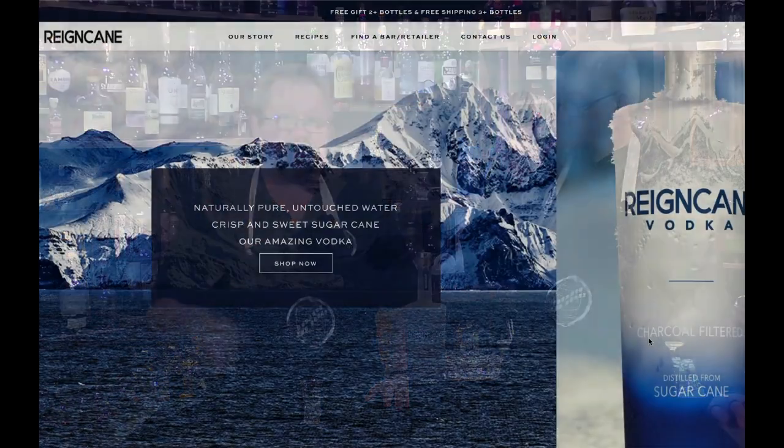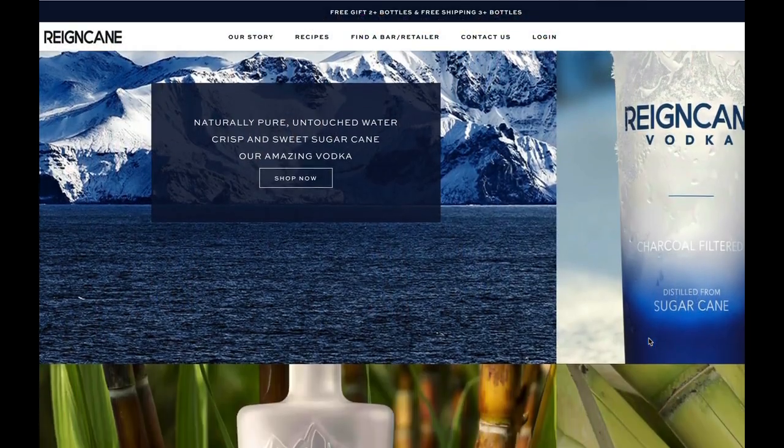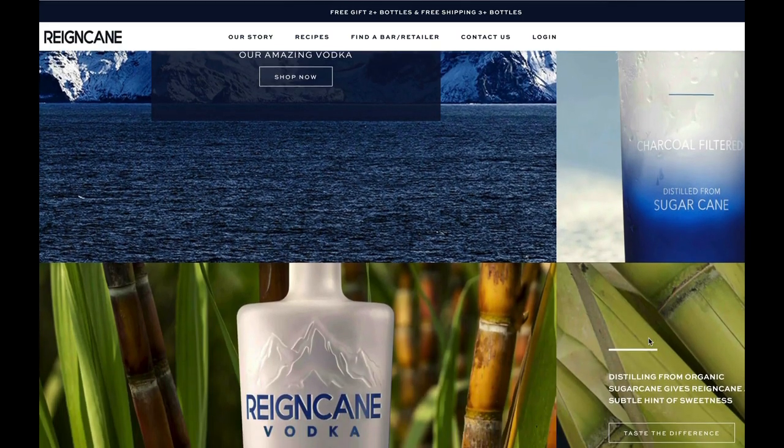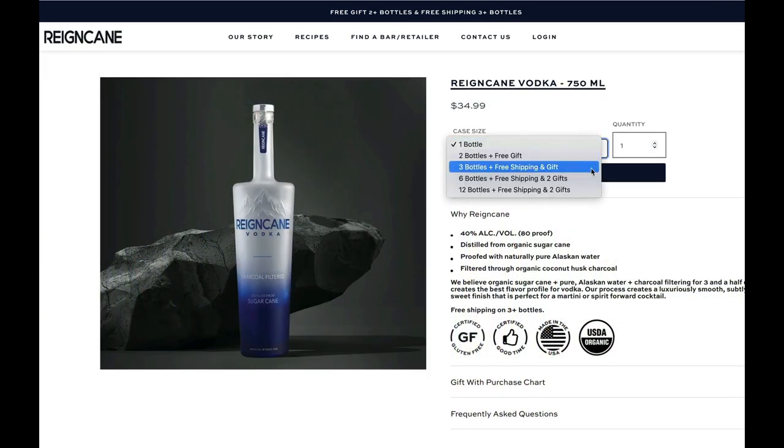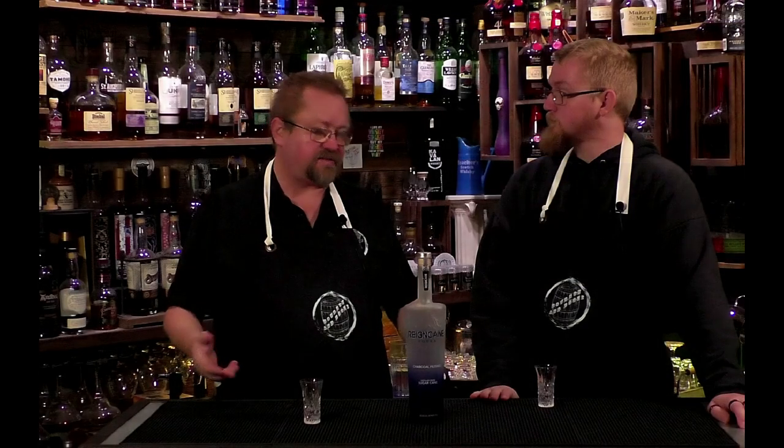We like Rain Cane, and you can get this in the store for about $34 a bottle depending on your store. You can also get it online through Rain Cane for $34, but what I really like is that you can order it online and the more bottles you buy the cheaper it is. You can get on a subscription — maybe a bottle every week, every month, or every six weeks. The more you put on your order the less each costs, so if you get two bottles it's down to $31.